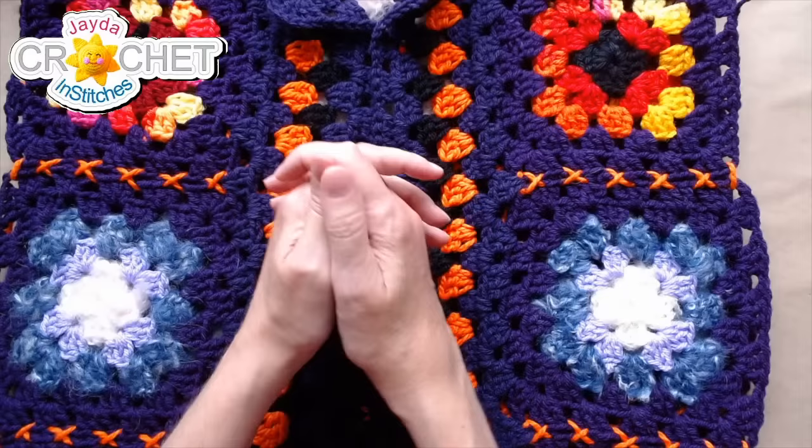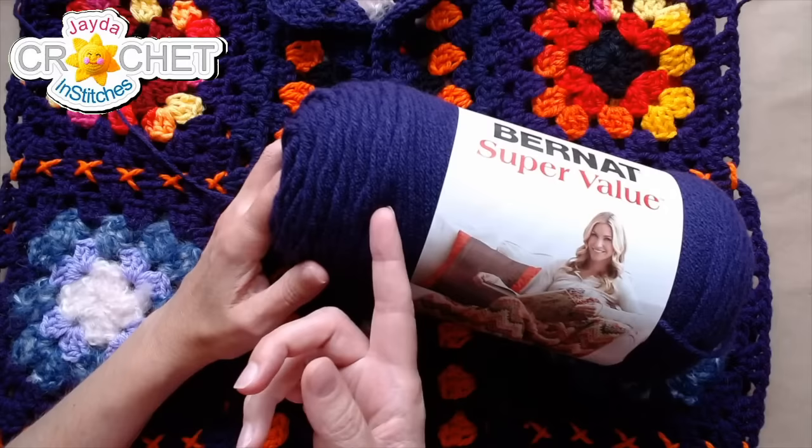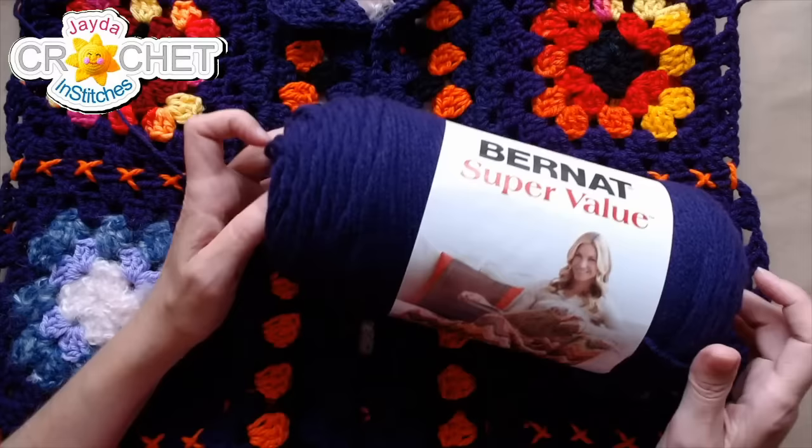Claire, the purple yarn, this is a discontinued color. I don't know why they would discontinue this. It's such a gorgeous purple. It was available at the Lion Brand Mill store online. They might still have some in the discontinued or discount section, so see if they still have some and pick it up. I recommend it. My gosh, what a gorgeous, rich purple that is. That's a real royal purple. I love that.